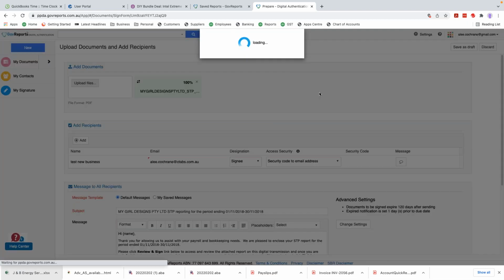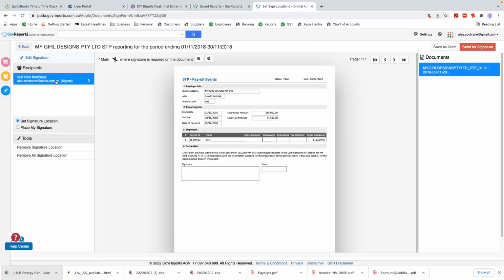As what I logged in with, it thinks I want to sign it. So when I have this here, you'll see that I have the option to set the signature location for my client. When I do that, you get the little X. If it's a document that I also need to sign, I would choose place my signature, and I would place my signature somewhere here. Then I would set the signature location for the client, put my cross here, and send it off for signature.